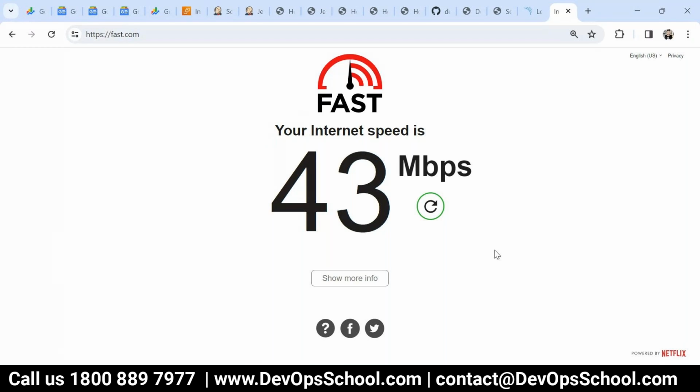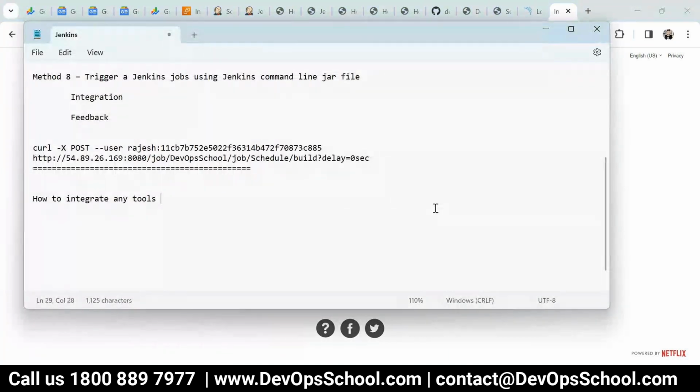Then what is the problem? 43 Mbps. Oh no, it's lagging.